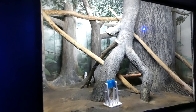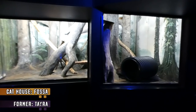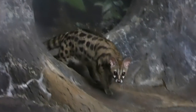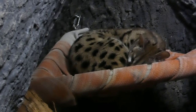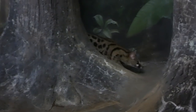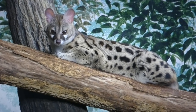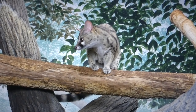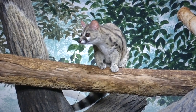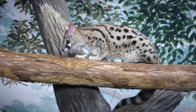Coming not from the cat or nocturnal house, but from the jungle trails — the large spotted genet. Another specimen that resembles a cat, but as I mentioned, they are in the same family as the bear cat. Their lightweight, slender build and retractable claws make them expert climbers, well adapted for the arboreal life where they hunt for birds and forage for fruit.